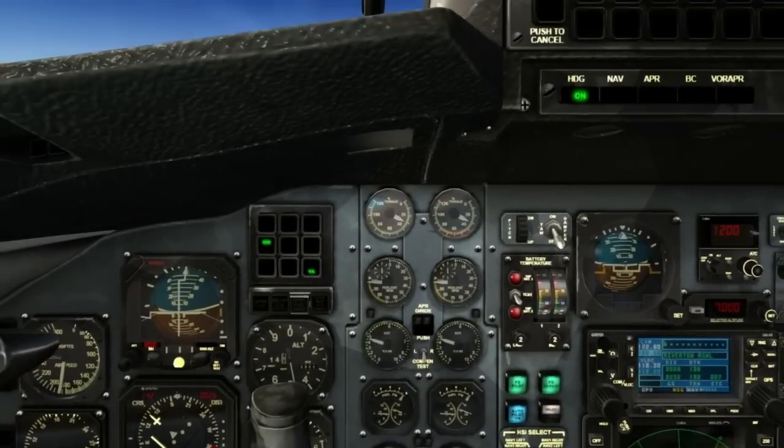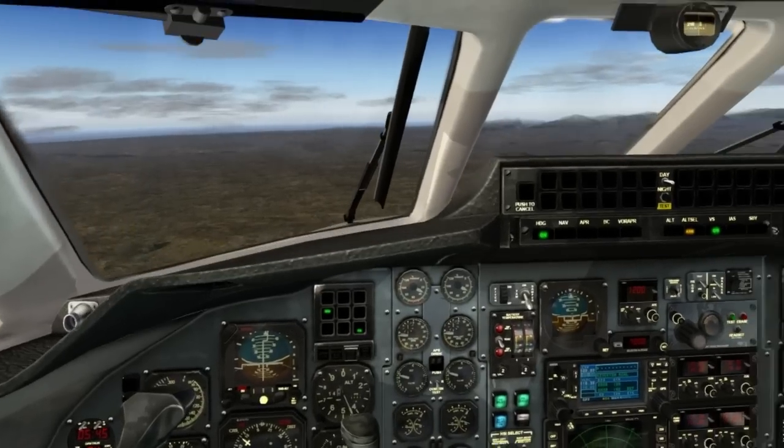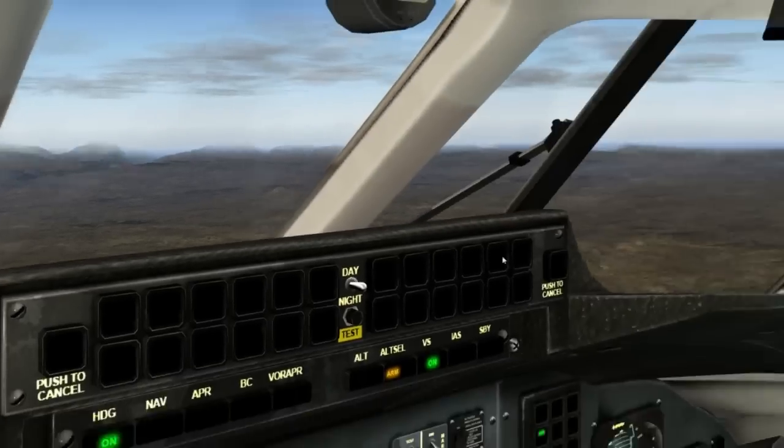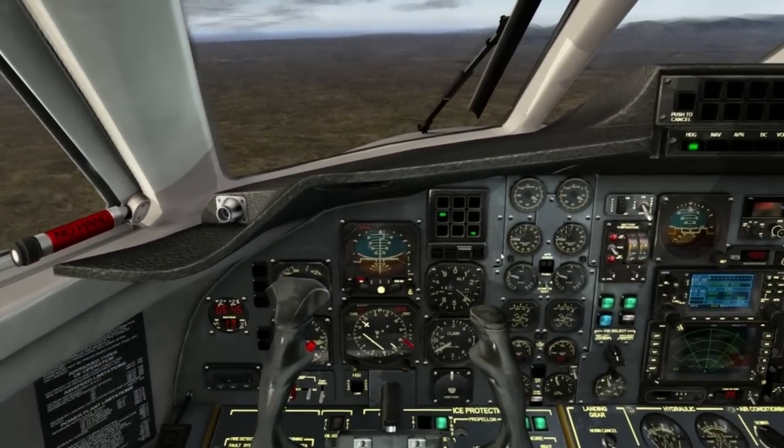If need be, I could always do a circle around to spiral down towards it. I mean, it's no problem in a flight sim to have to do a couple of circles to bleed off the altitude.